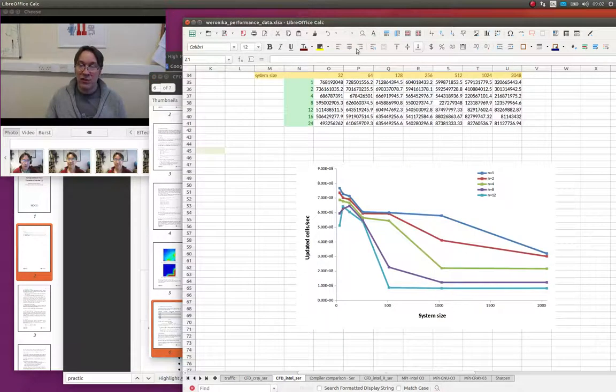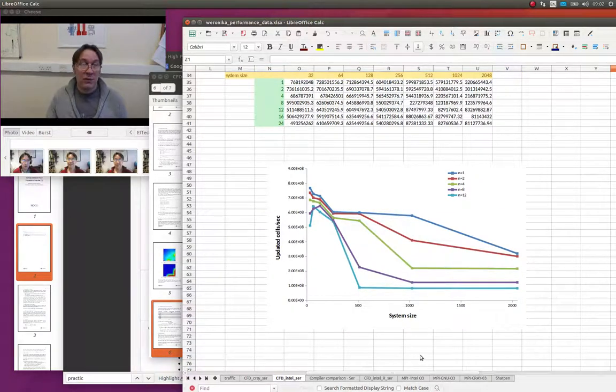So I've got some results here, which I think were actually taken with the Intel compiler, but I expect you get similar results from all the other compilers. We're going to go on later to look at what happens when you run multiple copies of this simulation. But that's the number n. For here, I'm just interested in n equals 1. So look at this top line here. The number of updated cells per second for a small system size is about 800 million and goes down. And it's under half that for a large system size. So the question is, why is that?